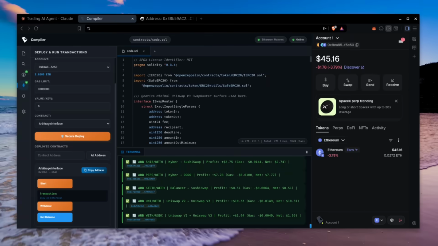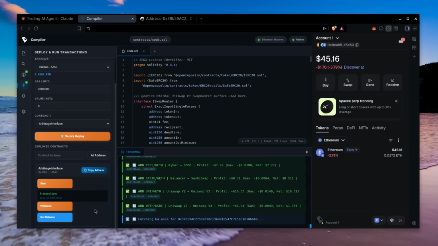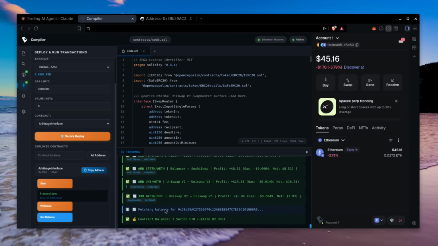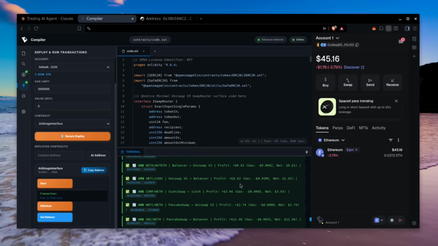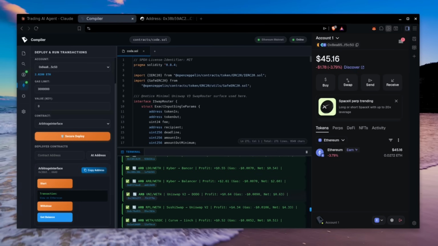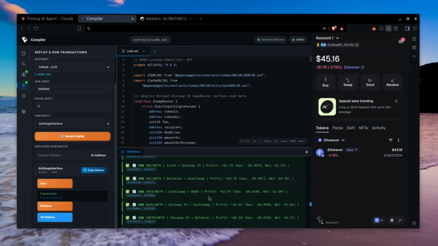Welcome back, everyone. Exactly 24 hours have passed since we hit start, so let's do the final reveal. I'm going to click this button one last time. Wow, just look at that. As you can tell, the entire process operated absolutely flawlessly while I was asleep. You can scroll straight through the console right here to review the trade log. You are seeing every single profitable micro trade it found and finalized.